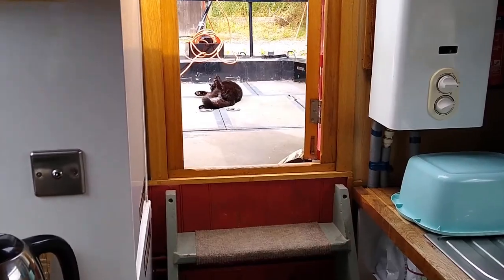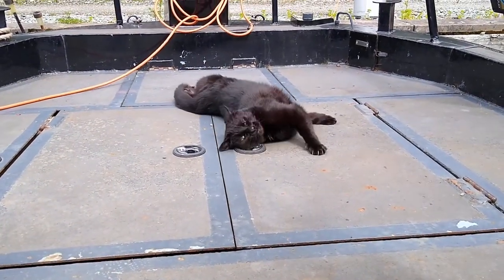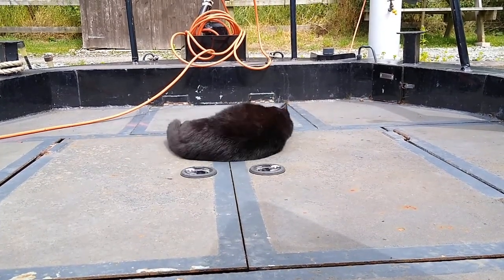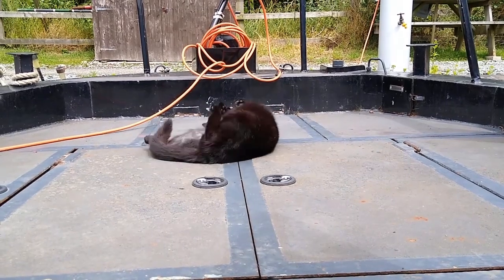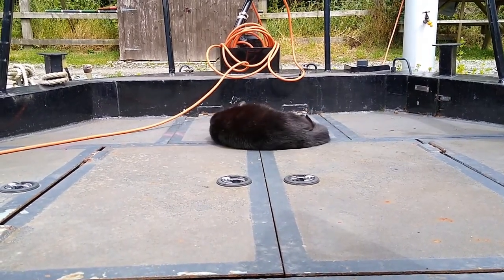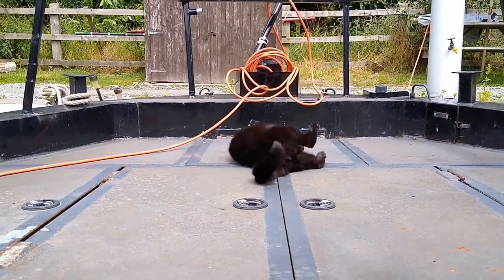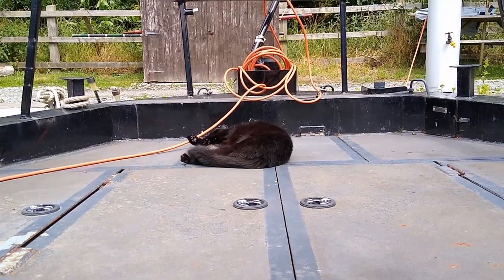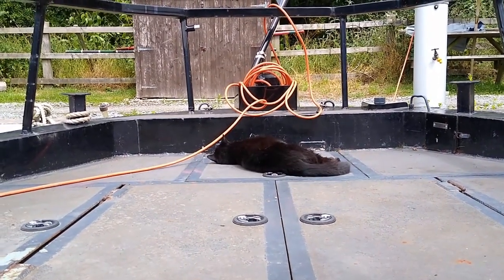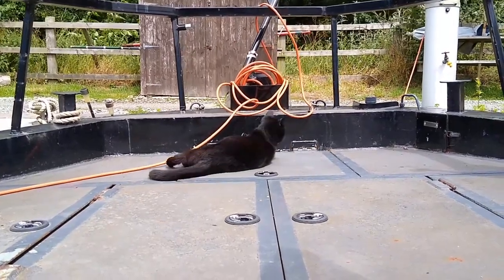Look everybody, I've got a visitor! Oh, you're beautiful - he didn't come from us. He's just going to roll around on my deck in the sun. I think the metal must be quite warm - maybe he's got fleas! It's nice having a visitor. I'd like to have a dog on board - I like cats but I wouldn't want to own one. I'd really like a dog on board, but not yet because my life's in a bit of a state of flux and I'd feel bad having a dog in that environment. But sometime in the future - for now we'll just enjoy the visiting fauna.